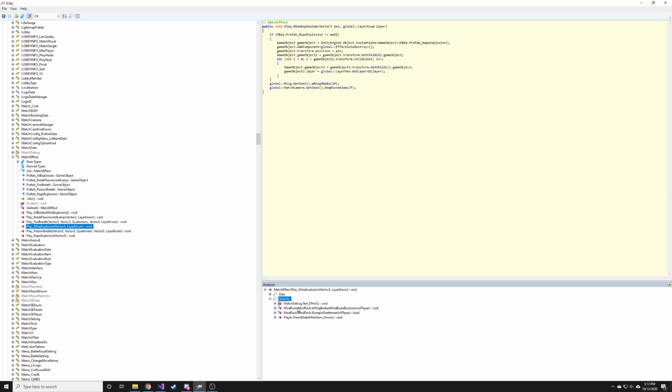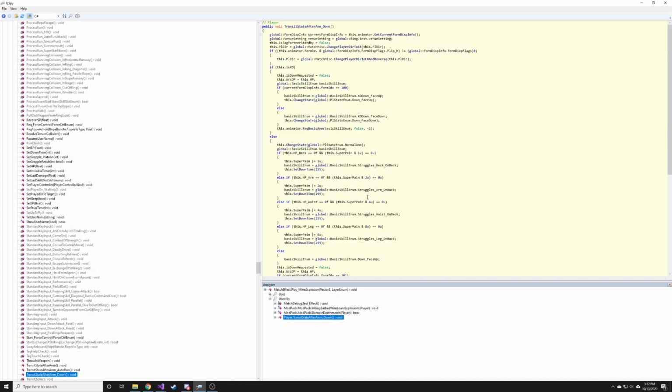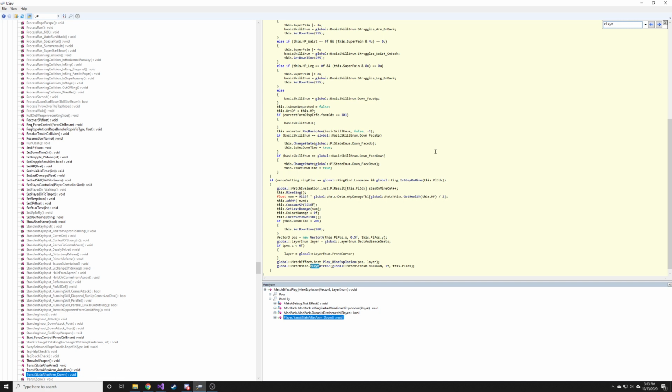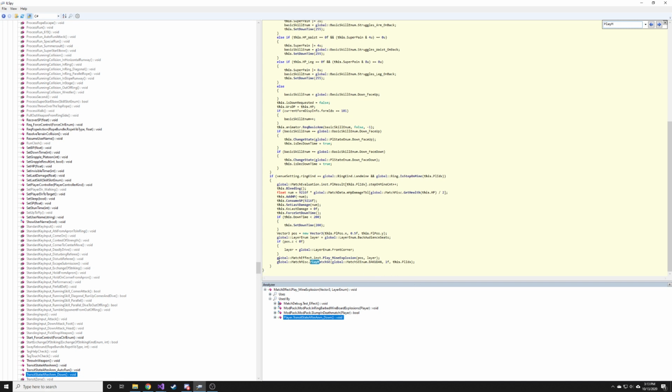And you're going to find, so the mod pack calls it twice, and then the player transit state after animation down calls it. So we'll click there, and that'll bring up that particular method, and then we'll just search for it. So we go Play Mine Explosion. So there we go. We have it now.